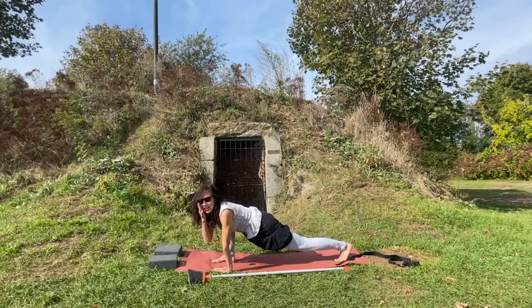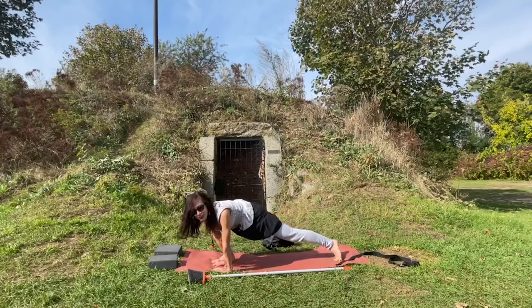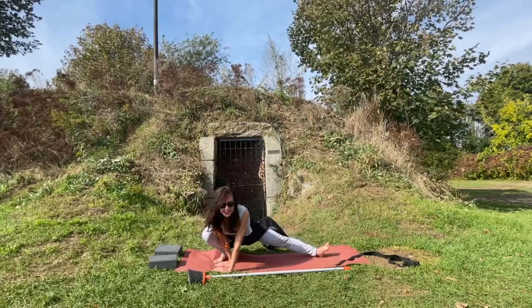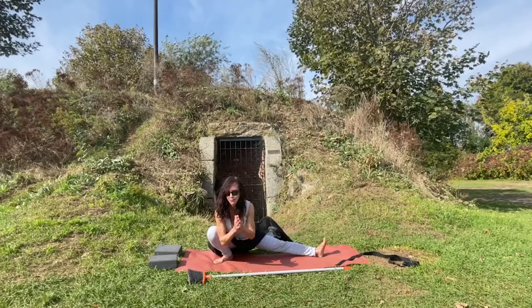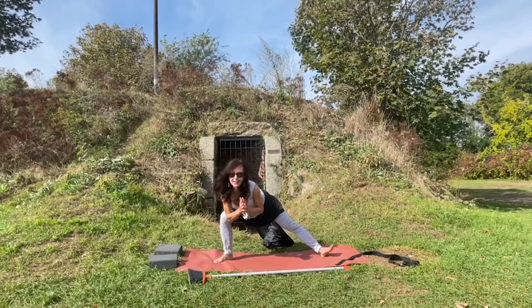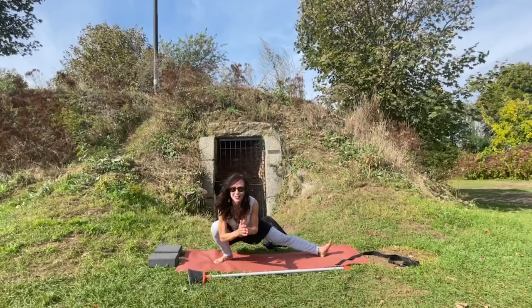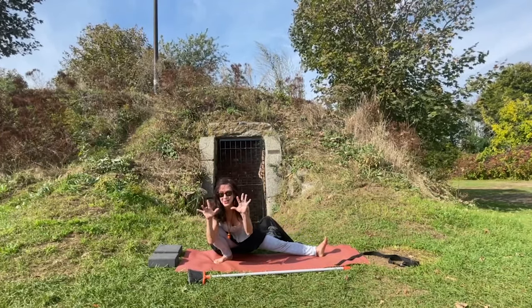Now we're coming into spider. So you are lowering your left heel toward the mat, coming toward the front of the mat. Maybe lift your toes up to the sky, put your hands in prayer. If this is hard, I know some of you can be up like that, perfectly fine. If you want to rest on a block, that's fine too. You don't have to come all the way down. But this is spider pose.